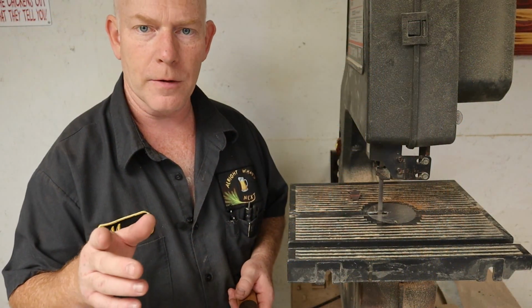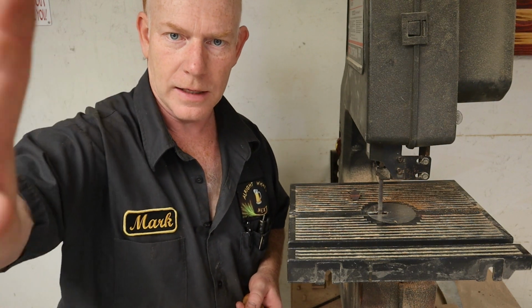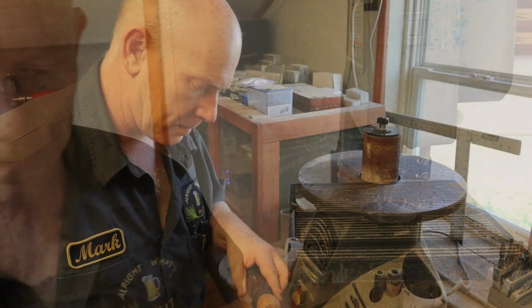All right, I got my new camera, and I think the one thing that's annoying me that I gotta get used to is it has a side display over here that shows me what's going on. I keep forgetting to look at the lens. I'm always looking over here at this, so it looks like I'm staring off into space. I guess I'm just not used to actually talking to a camera. I'm used to talking to myself.